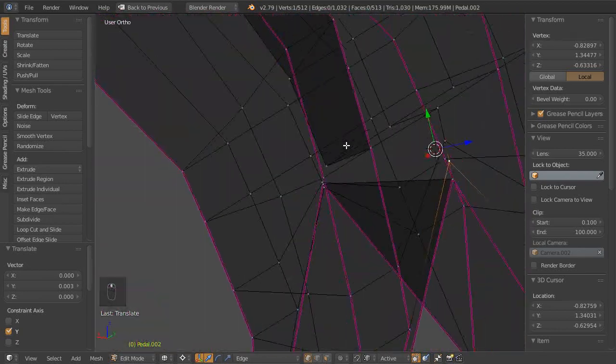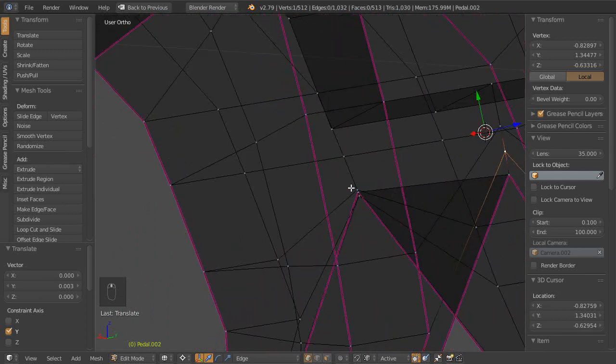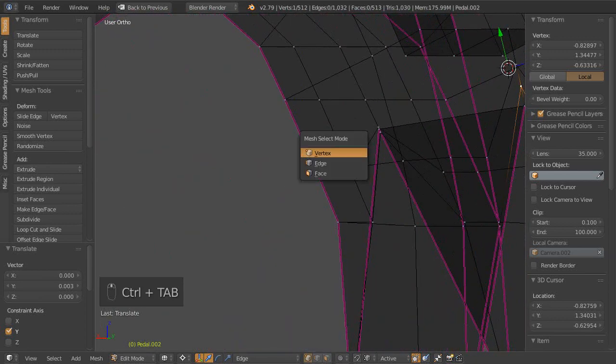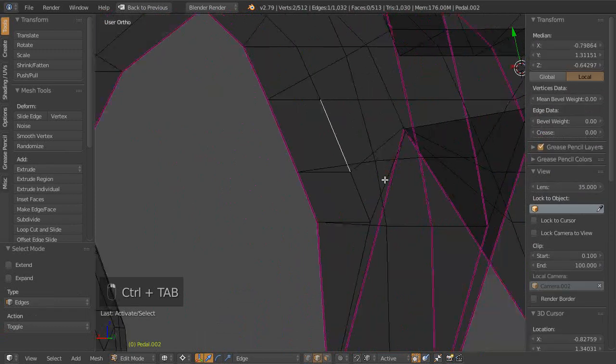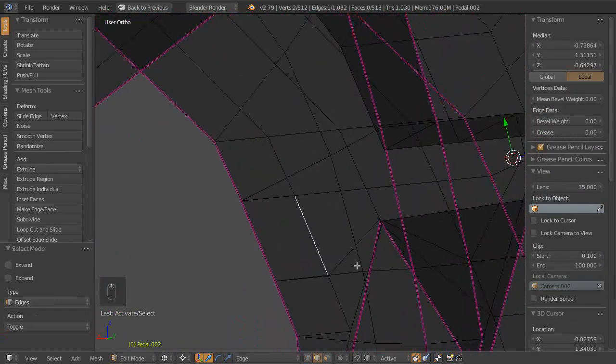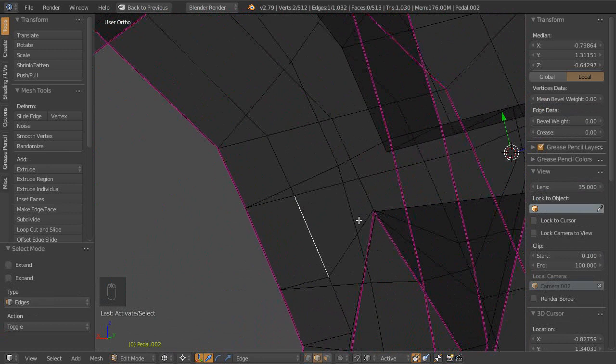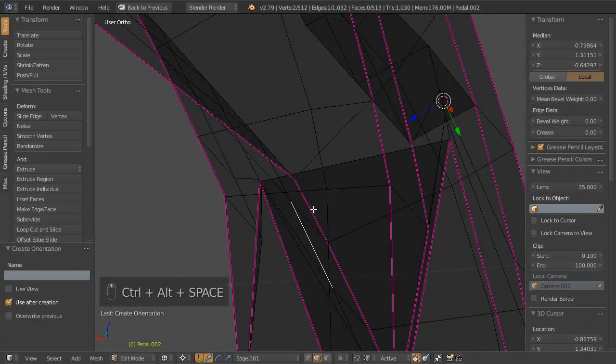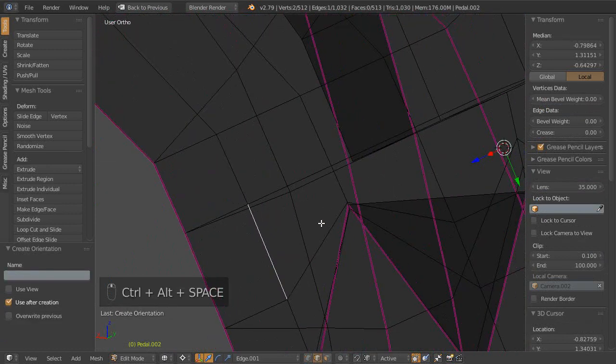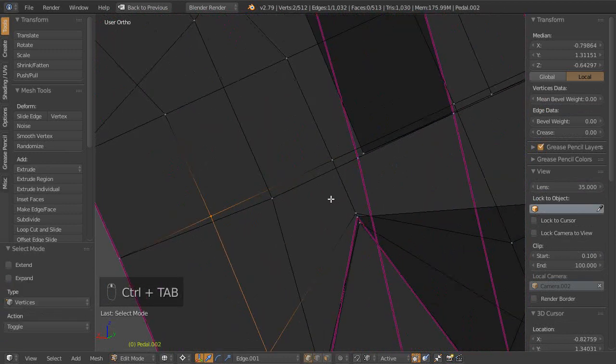And where am I in case of this? I'm going to use this edge, that one right there, for a coordinate system, and then do the same thing.